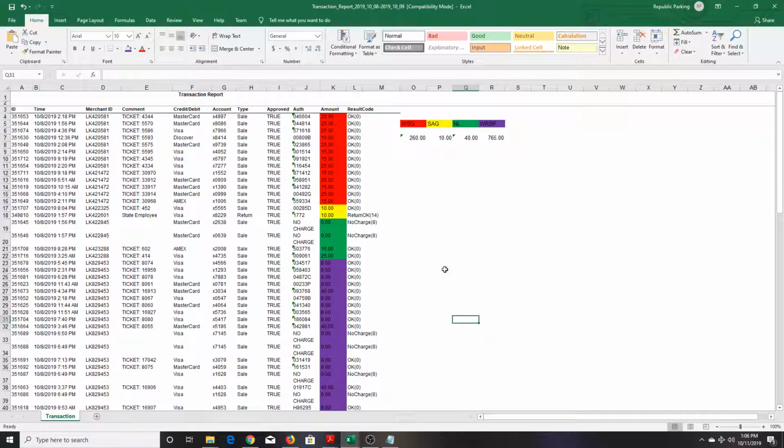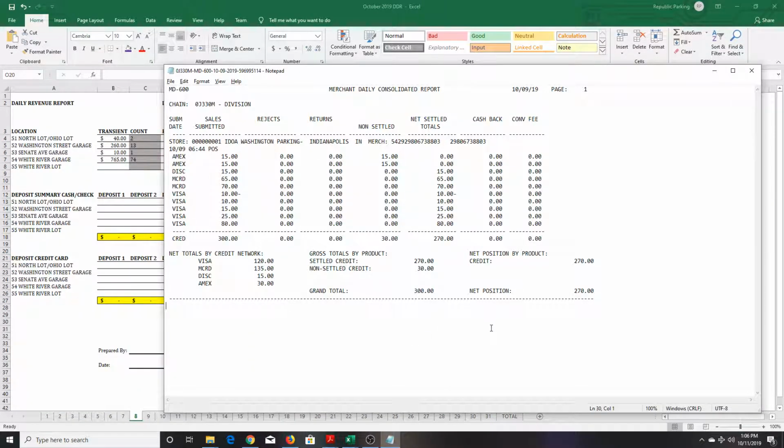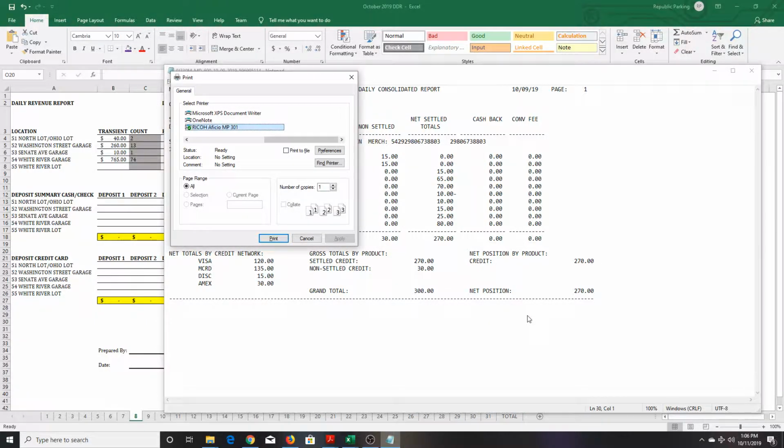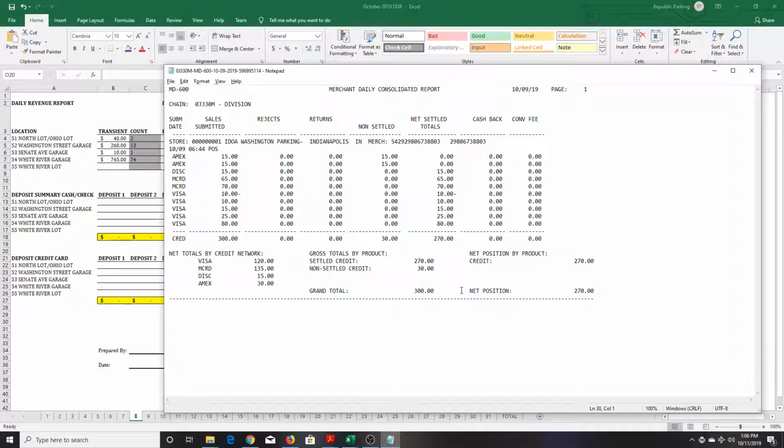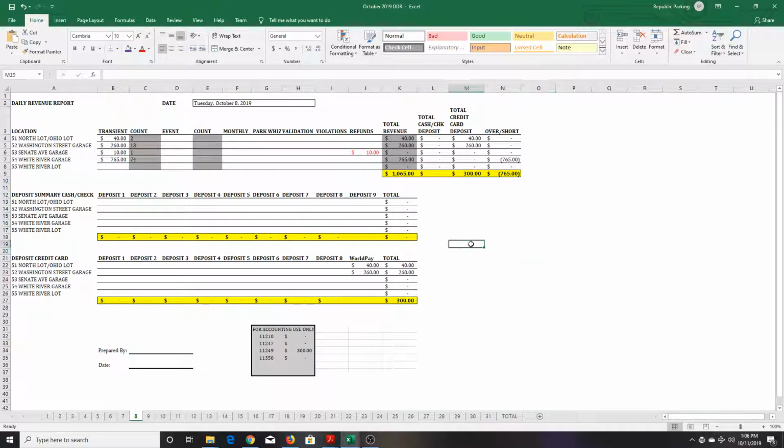So as long as that matches, we're going to go ahead and print this sucker off. It's going to start our paperwork. Just make sure you look at this number right here and not this one. This is Visa MasterCard. This is Visa MasterCard American Express. So that's the grand total, so always go off this number. Yeah, so that one's good.